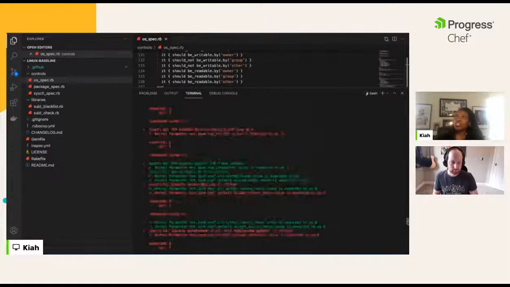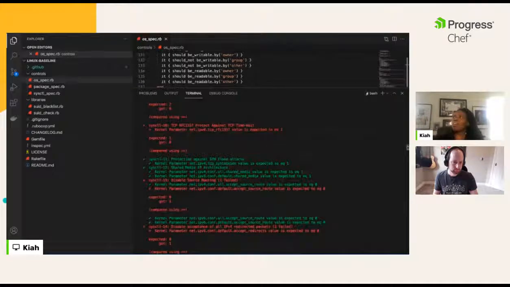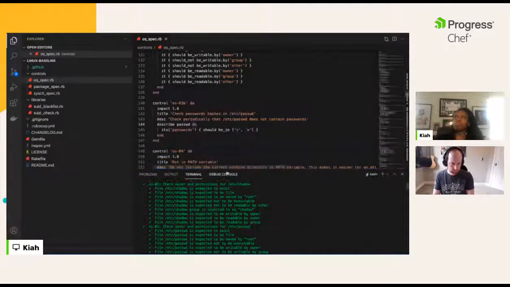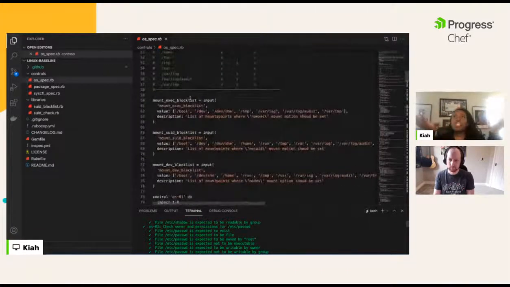I just wanted to show the execution here. One of the things I also wanted to talk about was profile inheritance. So when you're using a baseline profile, you can include controls from another profile.